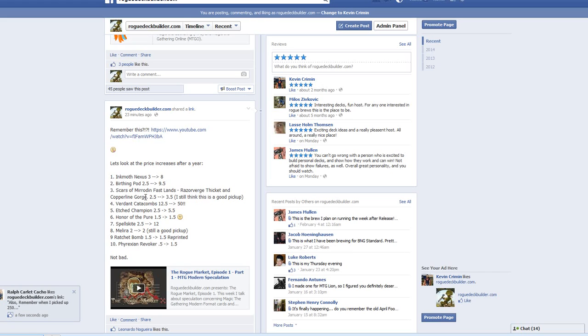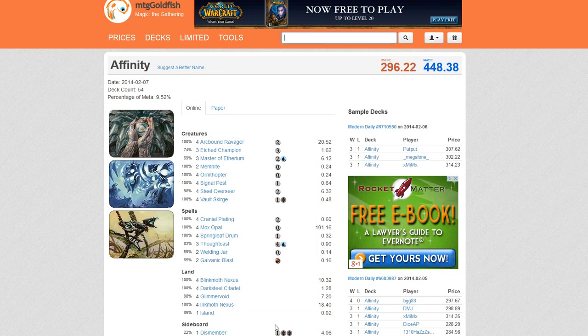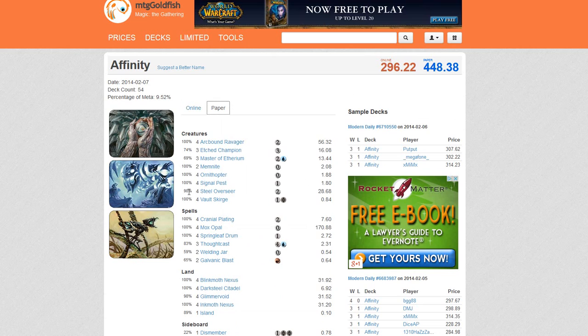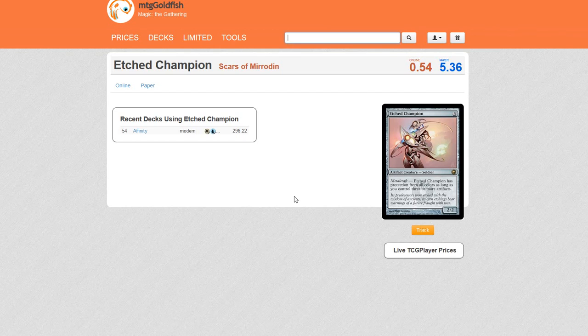Anyway, so my next pick was Etched Champion. Etched Champion was $2.50. It is now $5.50, and that was a no-brainer, as it is a 3-of, sometimes a 4-of, in Affinity. So let's just go ahead and pull up an Affinity list here. So these are the cards that are in Affinity. Look at the paper prices here, because they do vary a lot from the MTGO. So anyway, the Etched Champions here are a 3-of in 75% of the decks.